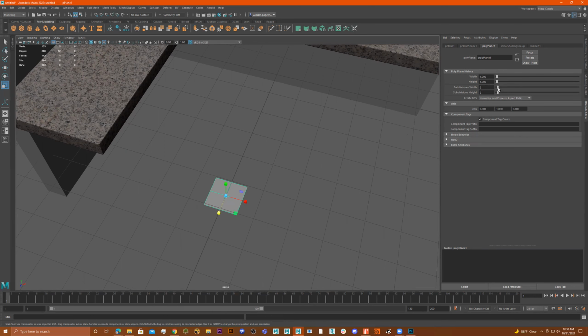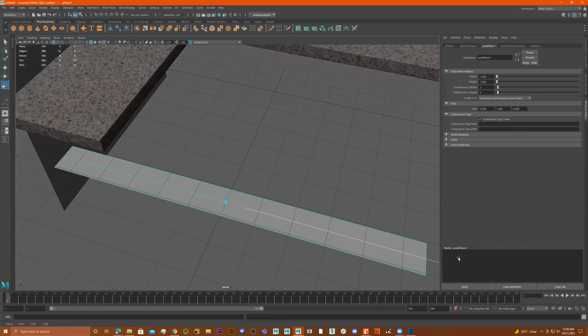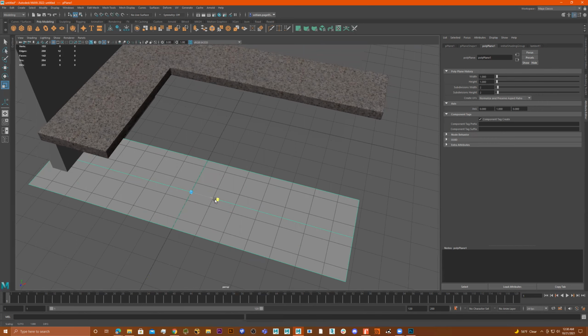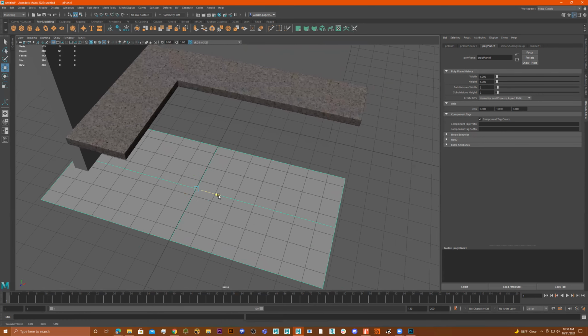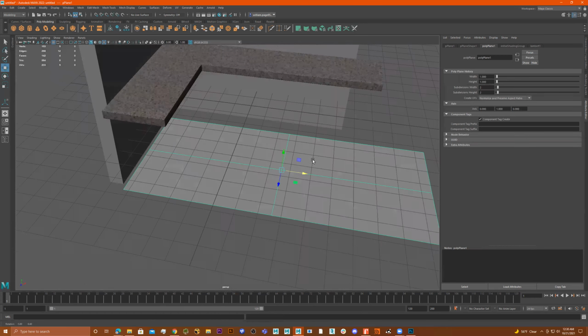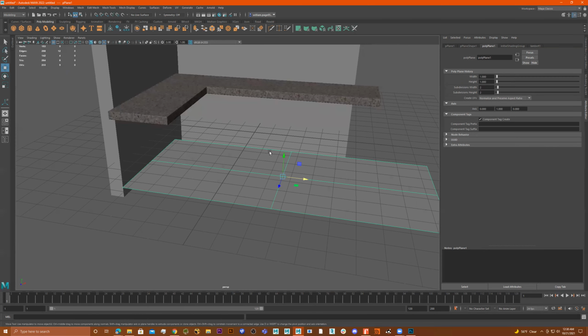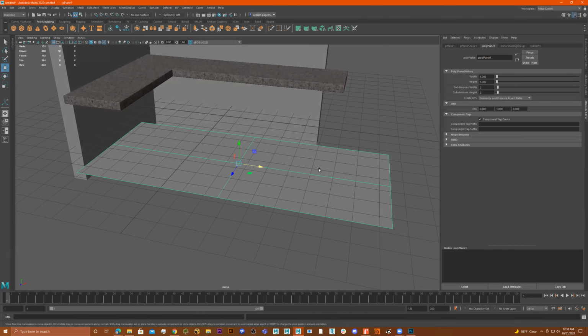Sometimes I like to see a couple. I mean, it doesn't matter at all. It definitely doesn't matter. What matters is the shape. This is just gonna be a plane. So I take this right here, and go like this. Only thing I will do is give it a little bit of thickness.